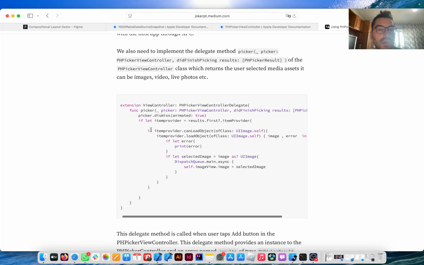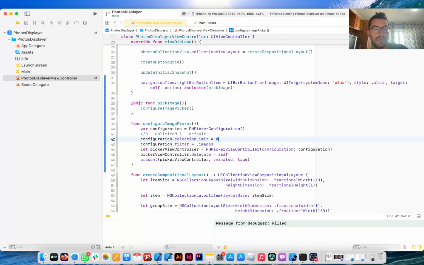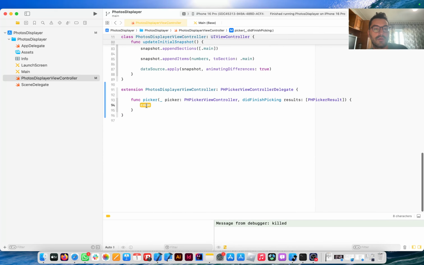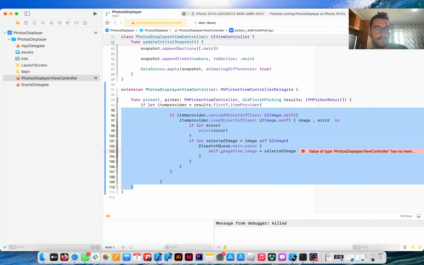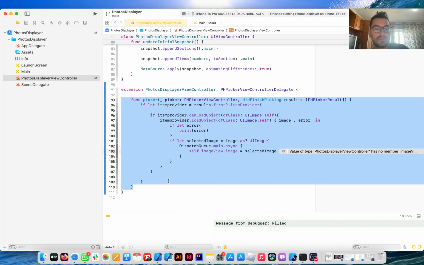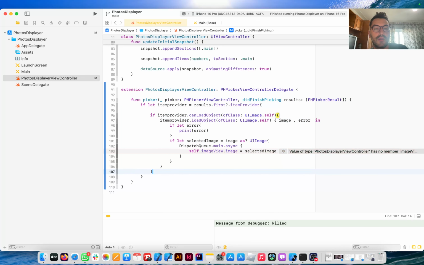Okay, I'm gonna grab this piece here and paste it here. I don't have an image view at the moment, so I'm gonna disable this right now.